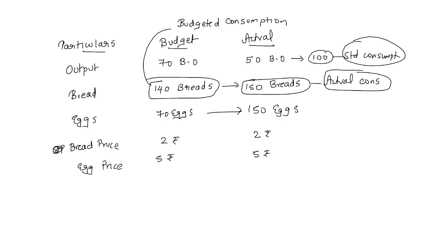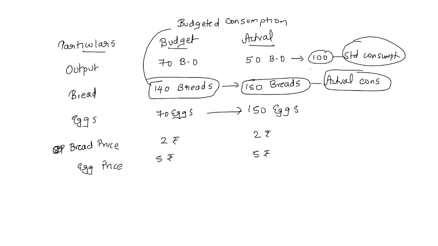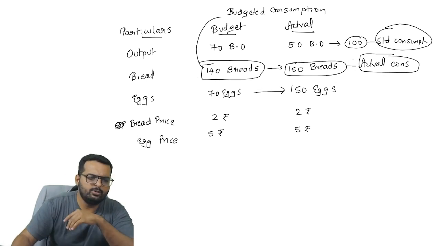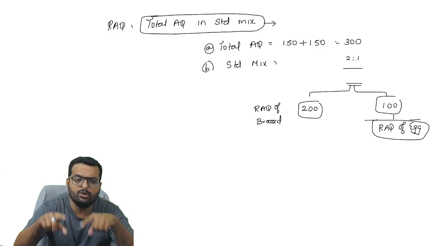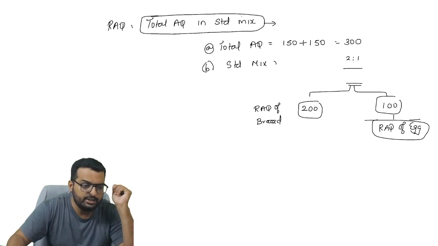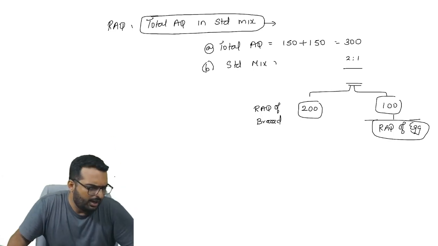Are you all done writing? Here 150 eggs and 150 bread, then how can it be turned to 100 eggs and 200? Sana, that is not actual. What they are trying to tell is that ideally it should have been in the ratio of 200 and 100. It should have been. It is not real. Are you clear now, Sana?